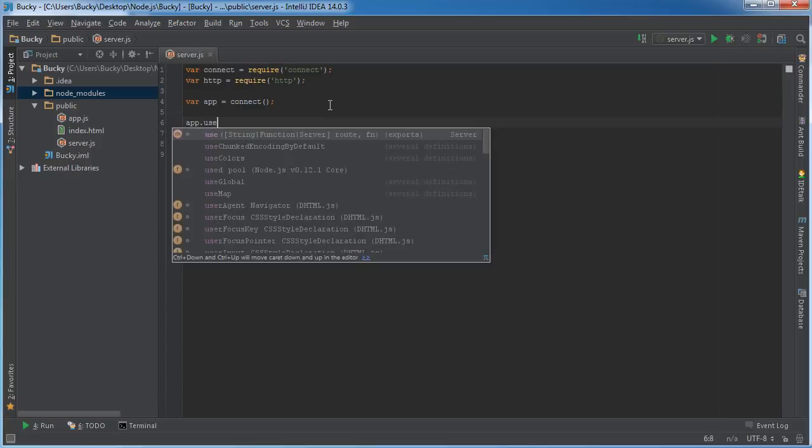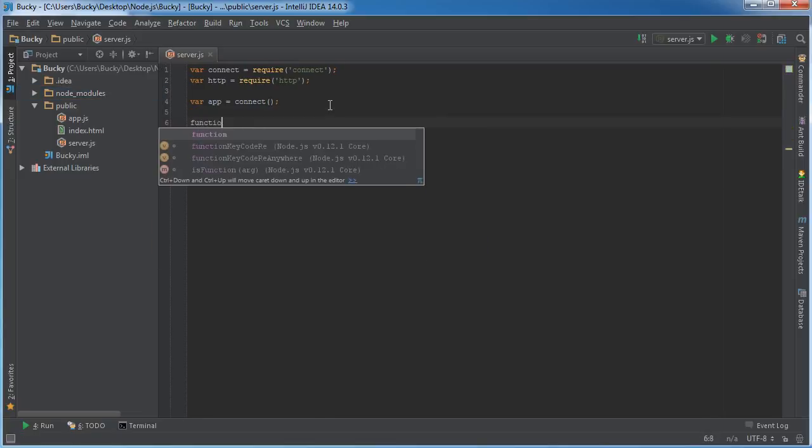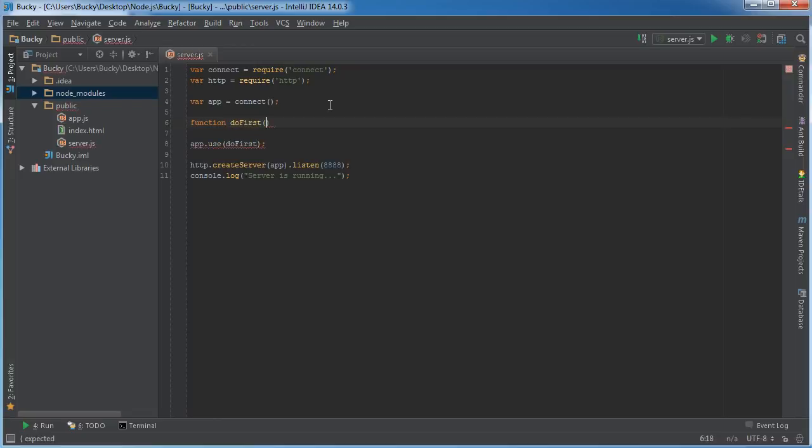Alright, so the first thing that we can do is use a method called use. Inside here we write a little chunk of code, and the code to handle user requests is called middleware. At first, let me just make something really easy. We'll call a function called doFirst, and of course these functions take the request, which is the user request, the response, which is the response that we're sending back, and they also take a third optional parameter called next, and I'll show you guys in like 2 minutes why we need this third parameter.